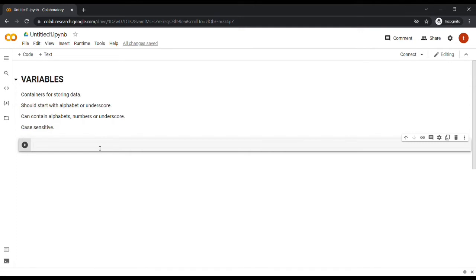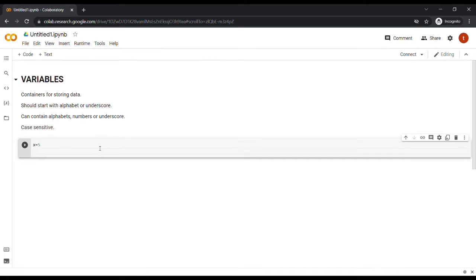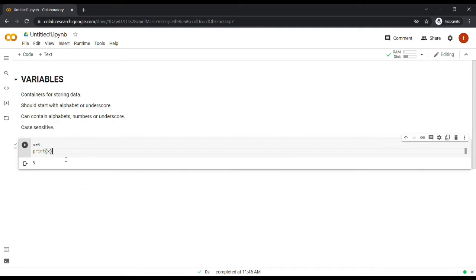Now we can type x = 5 and print x. Now we can run the code. Yep, we got the output.